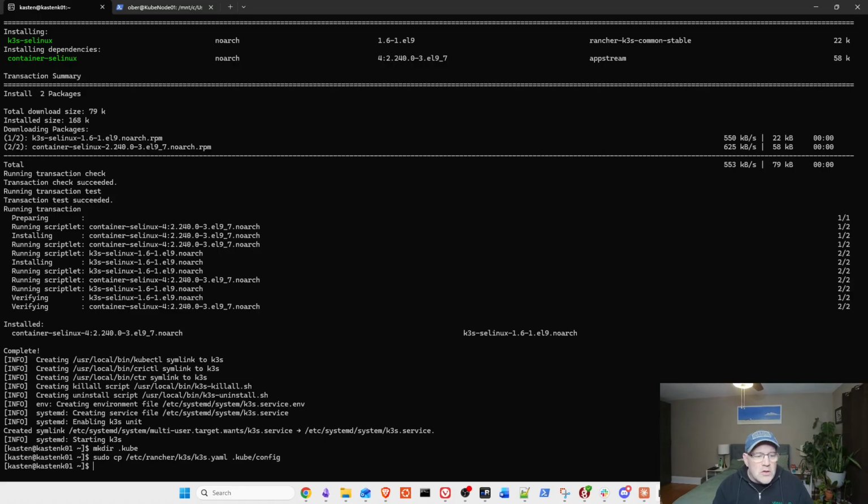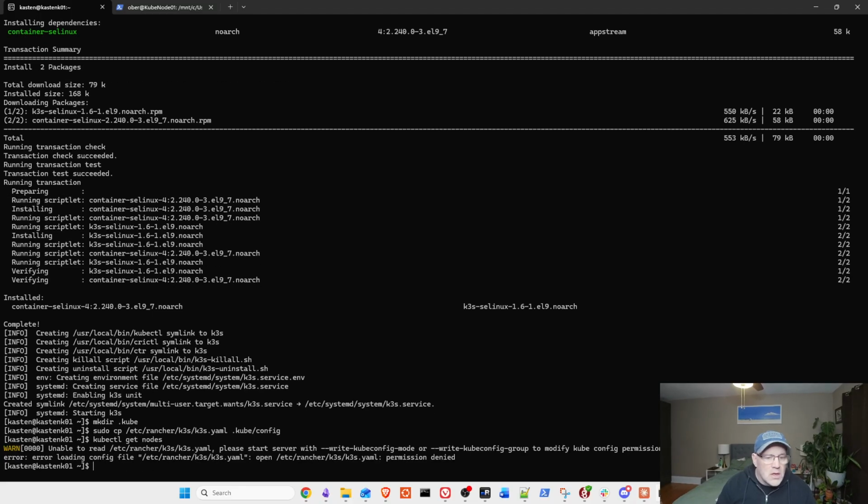Now we've copied it using sudo, which means that it's owned by root. And we don't want that because our user can't access it. So if I now try to do kubectl get nodes to see my nodes of my installation, boom. It's because it's first of all trying to go to the other location by default, which I don't want, and I'll tell you why in a bit.